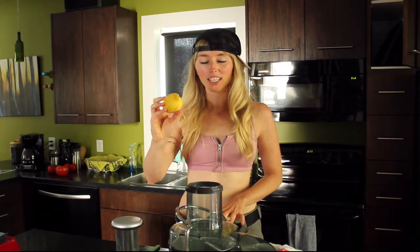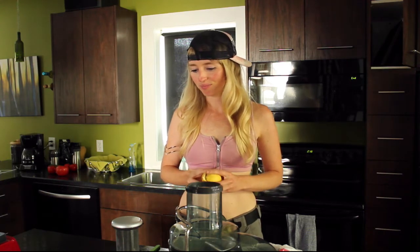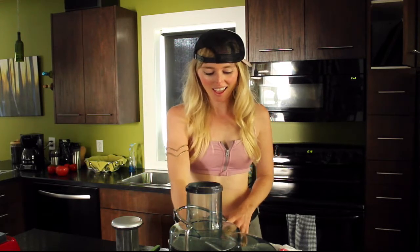We also have the wonderful lemon. You'll see in a lot of my videos I'm always throwing lemon in something or drinking lemon water, and that's because it contains high vitamin C and even B vitamins, but really good for detoxing the body. It's also high water content and really good for bringing up the immune system. Antibacterial, so it's just a powerhouse. You see that people are making the lemon batteries, which can power a small watch or even a calculator. So that's amazing. That just shows you the power of lemon and living food.